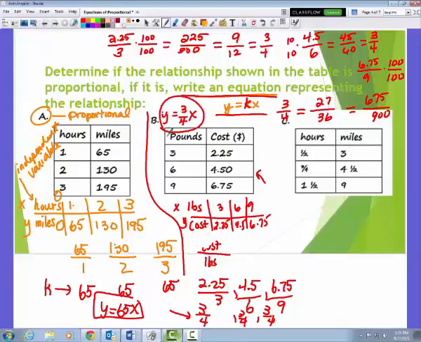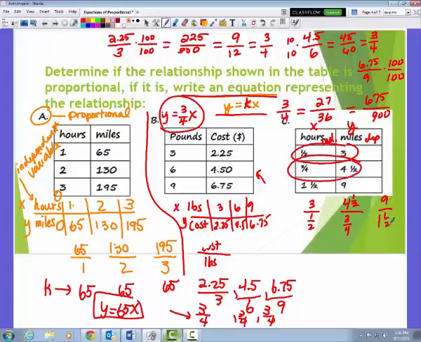Finally, let's look at this last one here, and I'm not going to make it a sideways table this time, but I'm going to tell you these are the x's and these are the y's. The number of miles depends on the number of hours. So we want dependent over independent. Time goes on no matter what, but miles depends how far you go, depends on how many hours you go. So let's just take a look here. So I'm going to do y over x, 3 over 1/2. Oh, we've been practicing these. 4.5 over 3/4. And 9 over 1 1/2.